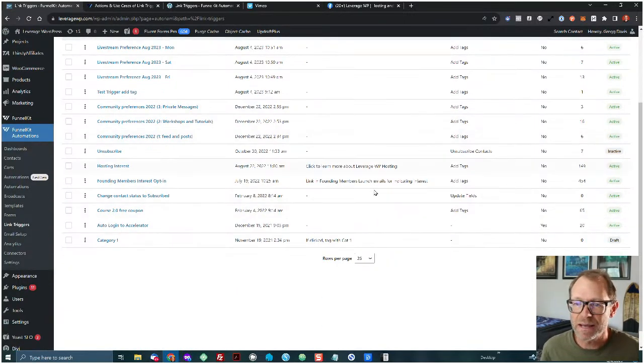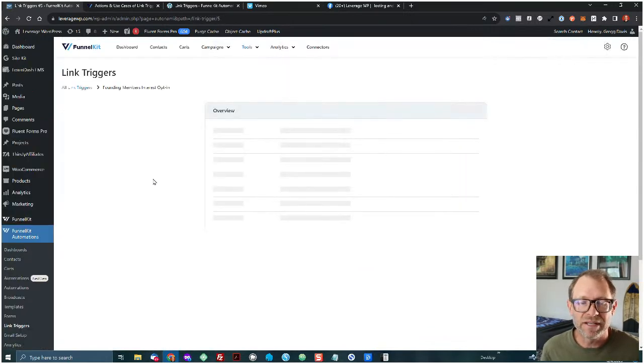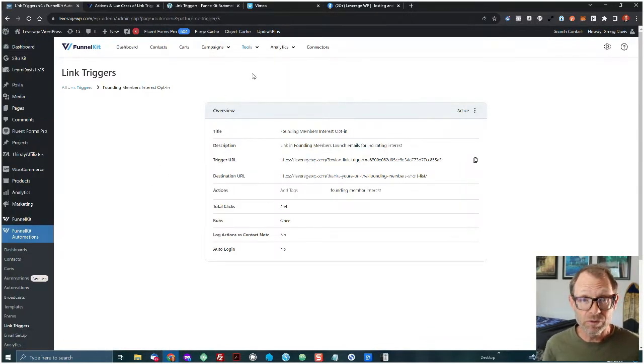Here's another couple of examples. For example, the founding members of the Leverage WP community. Last summer when we launched the Leverage WP community, I gauged interest from my email list and from my social media following, on YouTube and also on Facebook, about if you're interested in being a founding member at a discount, where you'll get the cheapest price, it will be forever and you'll remain with that price for the life of your membership, just go ahead and click right here and you'll be entered on the founding members list. So what I did was I just had a thank you page that says, thanks, you're on the short list.